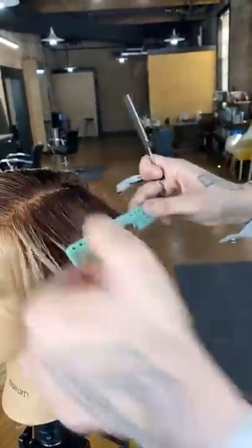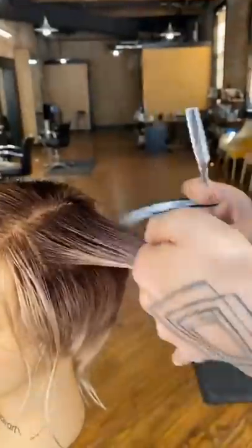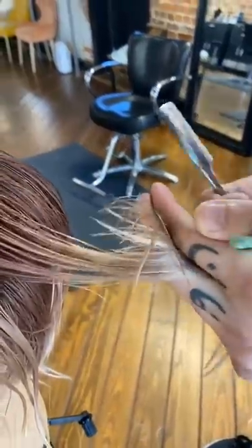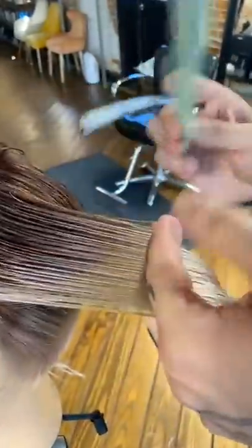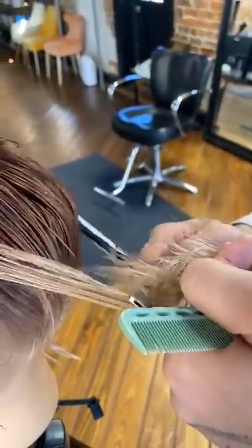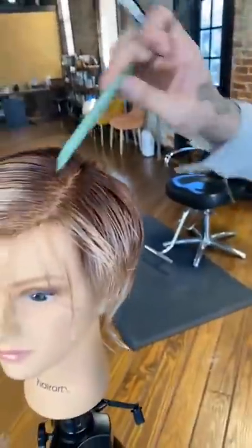So here's our guide again from the back. We got our guide. We're going to bring this up. On this side, the only difference is my razor is now going to point up towards the ceiling because I'm working in this direction using long motions to make sure this is very, very soft. I want to make sure this gets really blurry, really soft. A lot of fun texture.